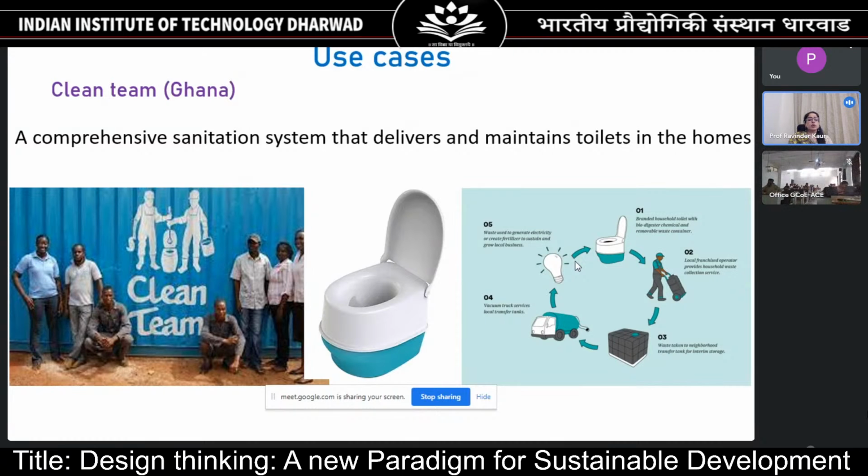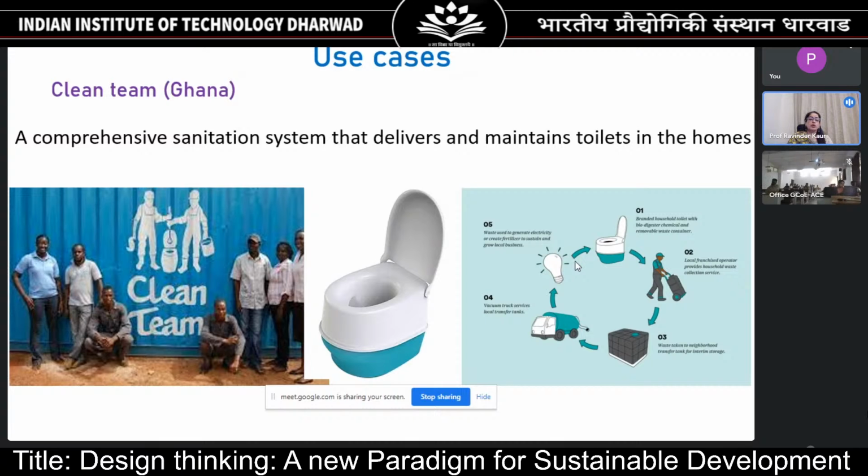They observed what problems were being faced by them: that there were long queues, there was so much chaos in the queues, there was no cleanliness, a flush system could not be handled in the houses in those areas, and there was not sufficient water. So they added a chemical which made the entire thing odor free. So all this came as a result of iterations.